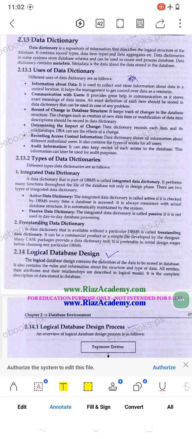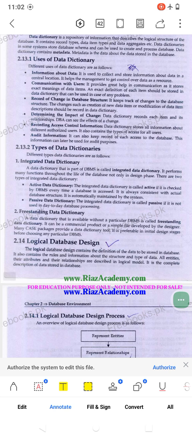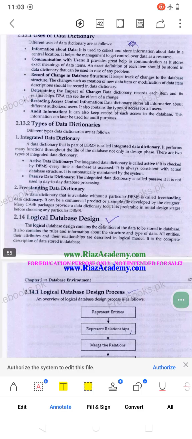An integrated data dictionary can also be divided into two further classifications, that is the active and passive data dictionary. What does it mean by active? Active means if we are performing any query from the DBMS, it will directly get from the data dictionary and go back and respond to the server. But in the passive way, we have a data dictionary with the DBMS, but in a whole day it may be accessed just once or twice. All activities are performed passively.